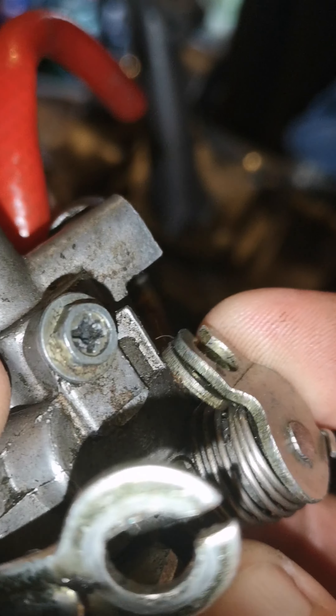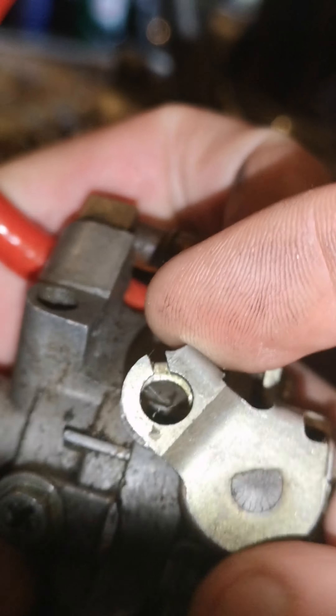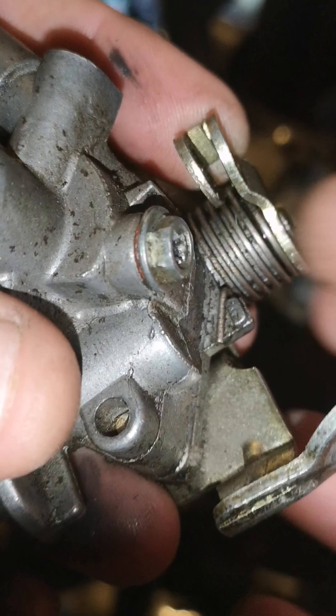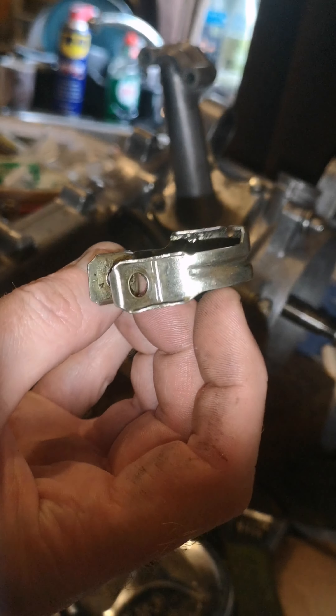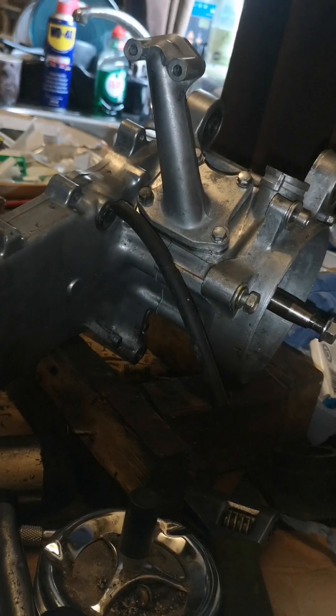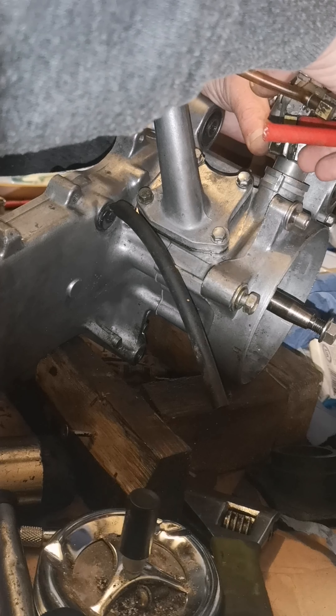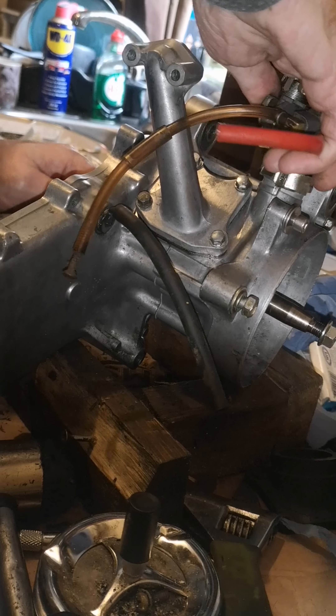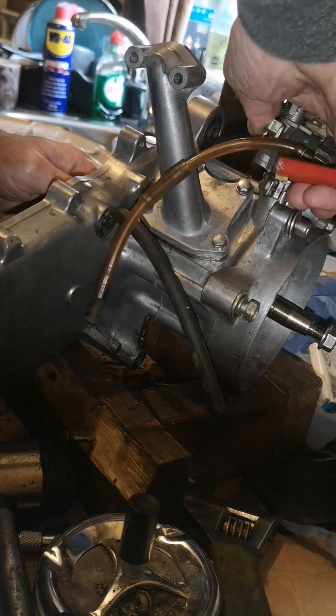That bit there is bent down a touch - the cable will only go to there and it's hitting that metal bit of casing. So I'll see if I can bend that up. That's it bent up now. It goes all the way around - I might have bent that up a bit too much but I'm sure I'll push that bit back down, just so the cable will fit in there and it'll move. Got the bracket - goes on that way, there's the bolt on the back, and that's how the bracket goes. It slots on there before you put the pump in. It's quite a bit in - just turn the crank. That's it in.